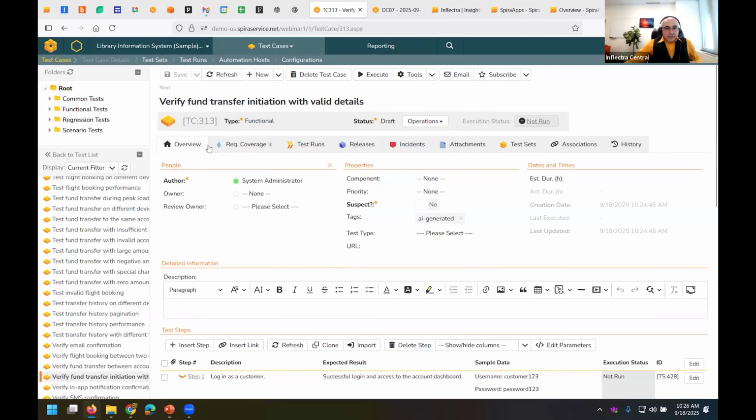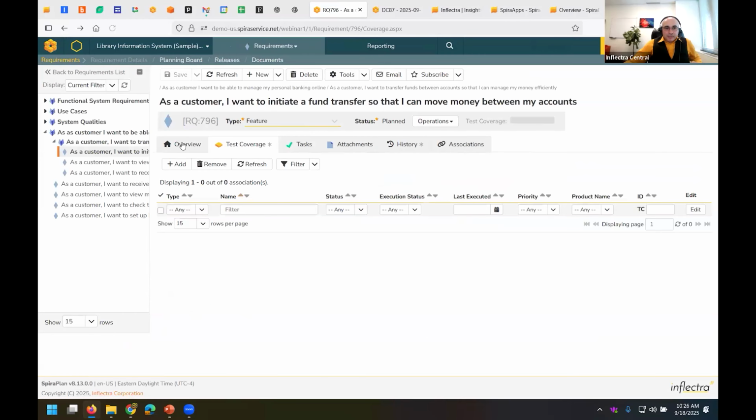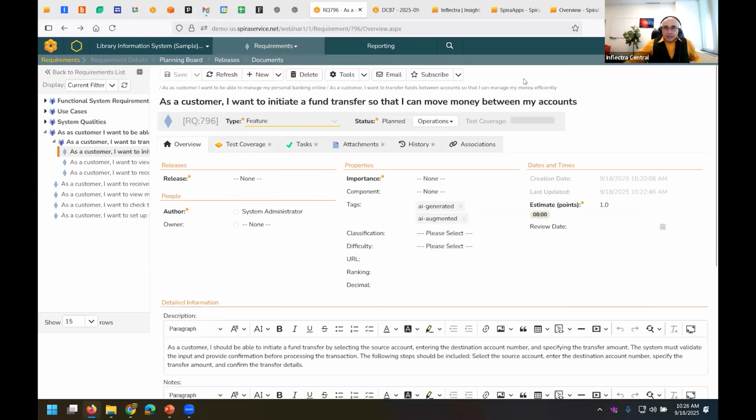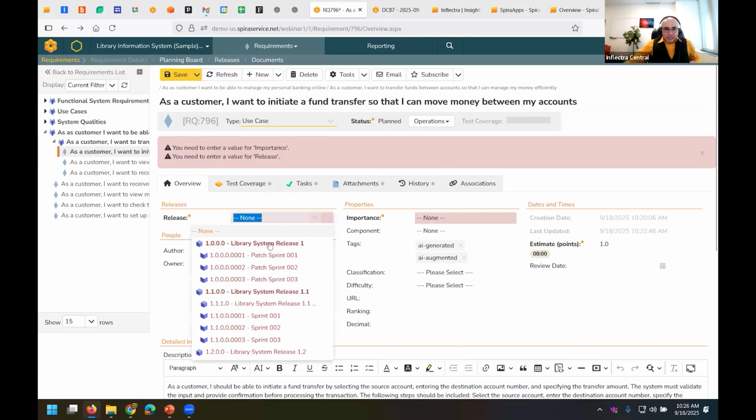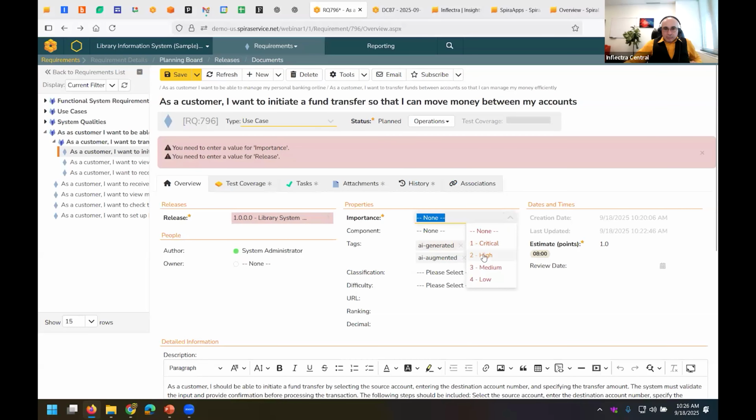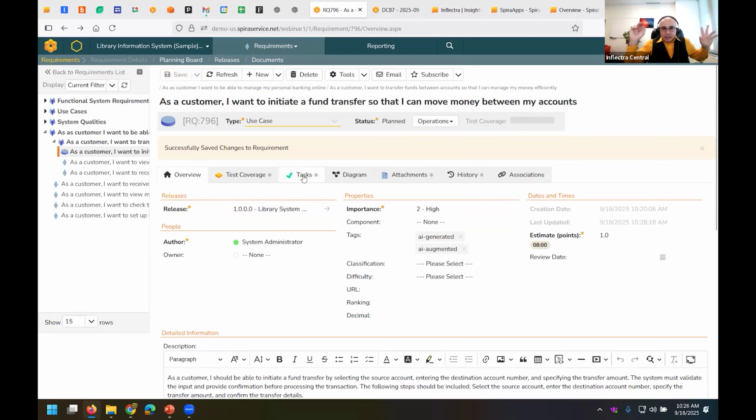Now, as well as testing information, I can also go back here and decide I wanted to define the scenarios. I'm using Cucumber. I want to create some feature files. Let me change it to a use case type. That will change the icon. I've got to give it a release and a priority in my workflow. That's fine. That's because I assigned tasks, so it changed the status using the auto plan feature.